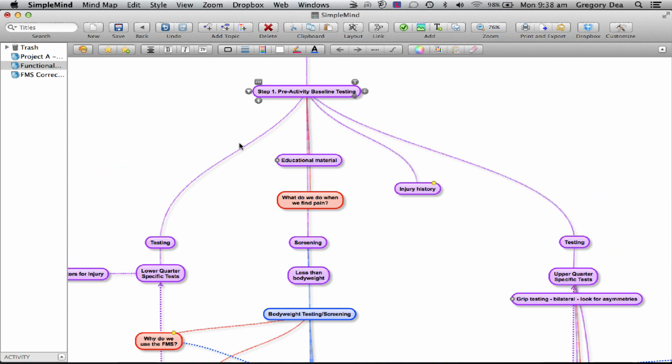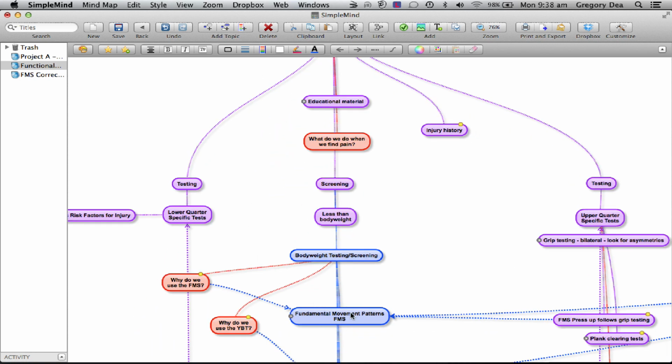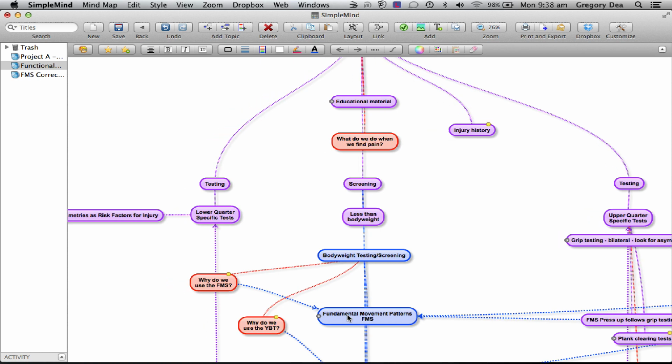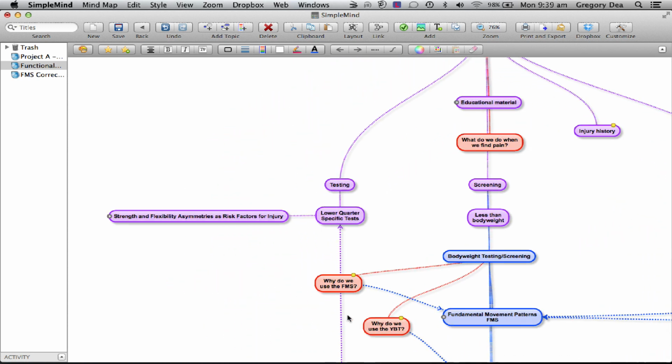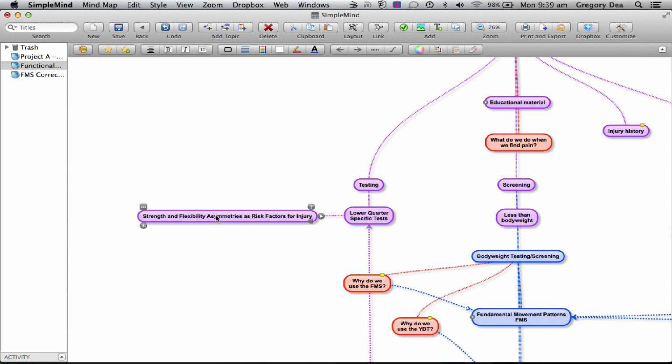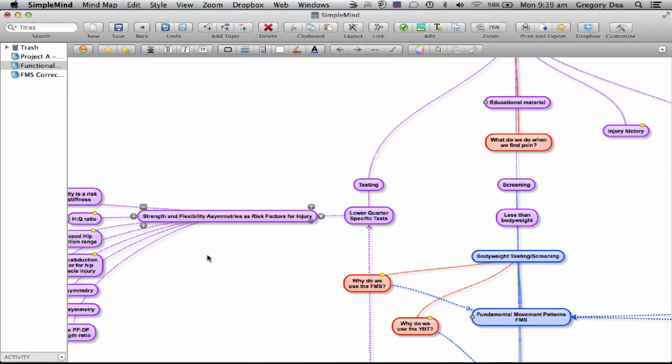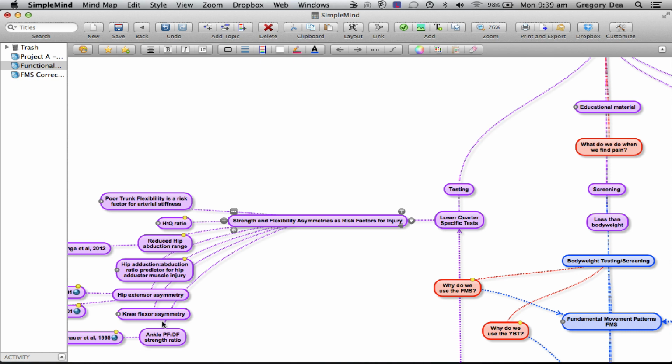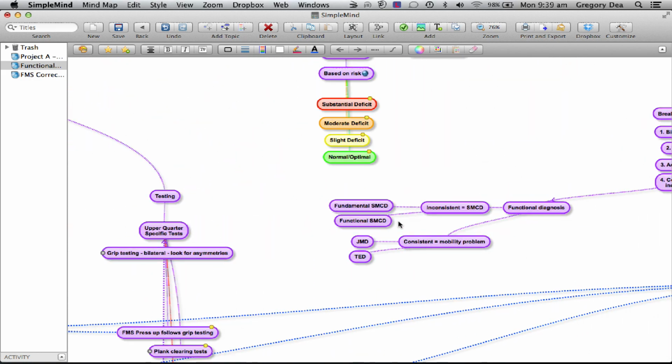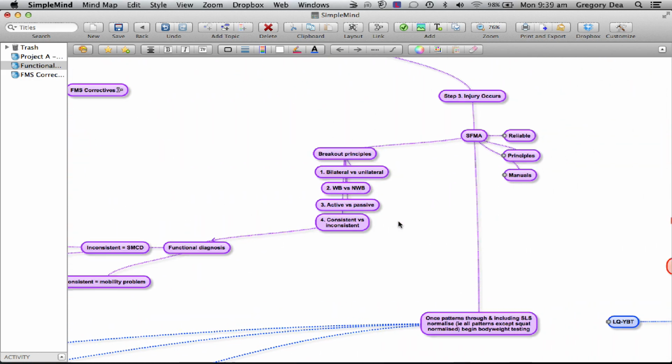If I had done an FMS and it had pointed me to movement pattern problems and I wanted to understand whether that movement pattern problem was related to a range of motion asymmetry, a flexibility asymmetry, or a strength asymmetry or significant deficiency, I might draw on the protocols or research that had told me what I should be looking for as a risk factor for future injury. It does make me stick to an evidence-based pathway within a system.